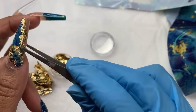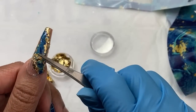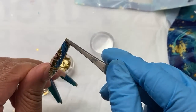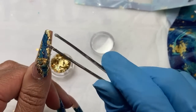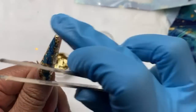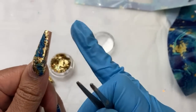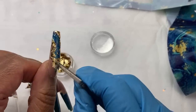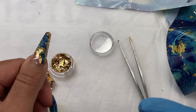I kinda don't like this with the gold flake. I have to get my air quotes for y'all. The gold leaf that's supposed to be in there, so I'm kinda gonna cover it up. And I'm gonna add just some in the design a little more, just to kind of bring it together. And I'm just gonna smooth that down. And I'm gonna call this nail done. I haven't decided if I want a shiny or matte, but we're gonna call it done for now. Right? Doesn't that look regal?